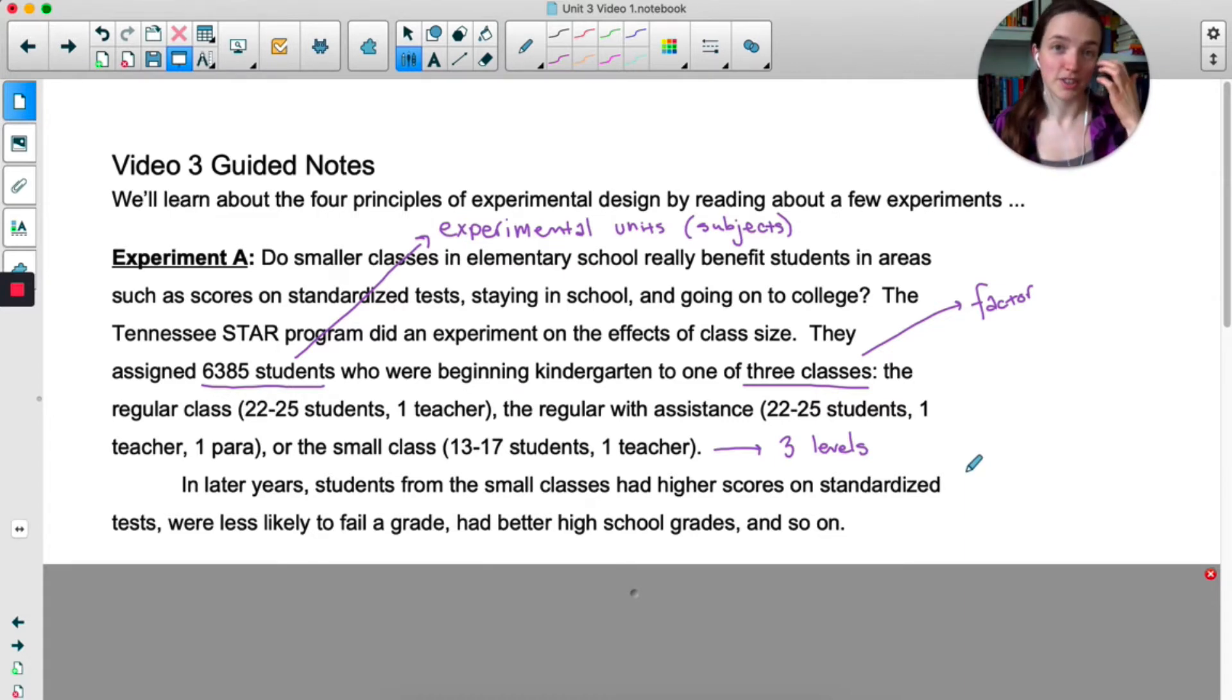Like a middle school science project, for example. Let's say you have like 10 bean sprouts, and the first two you don't water at all. The next two you water with tap water. The next two use distilled water. The next two you use like diet sprite or something, and you're going to see which watering method works the best. The factor is the thing you are using to water, and the levels would be tap water, no water, distilled water, sprite, whatever other things you want to water it with.